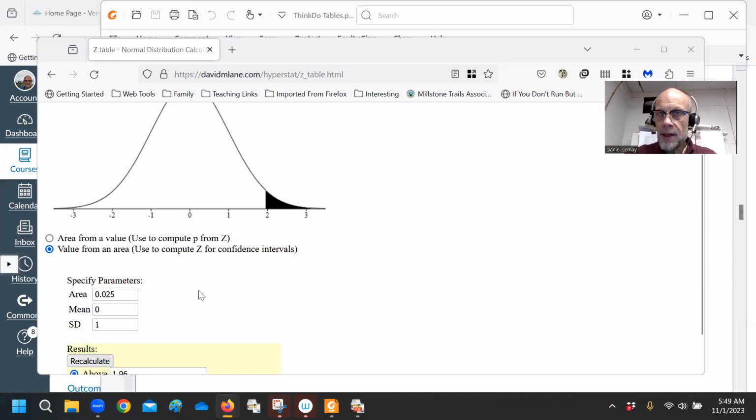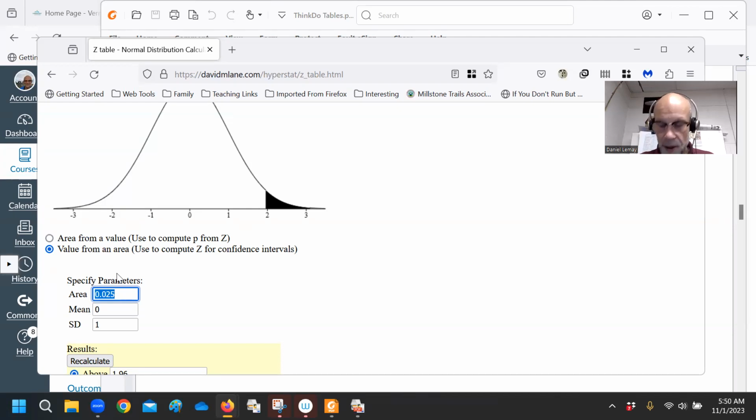Because remember, z-scores are a number of standard deviations, and if I want to estimate a population mean or a population proportion within 90%, so I can capture 90% of all possible answers, what you're going to do is either use the normal curve table, and I'm going to show you that in a minute, or the David Lane calculator, especially if you do MyOpenMath, when they're asking you for some weird confidence levels, the calculator is a way to do it.